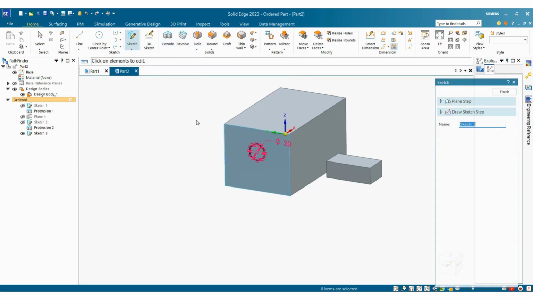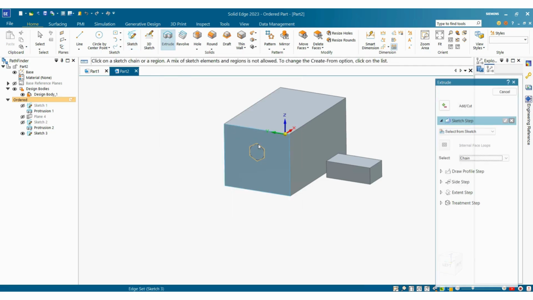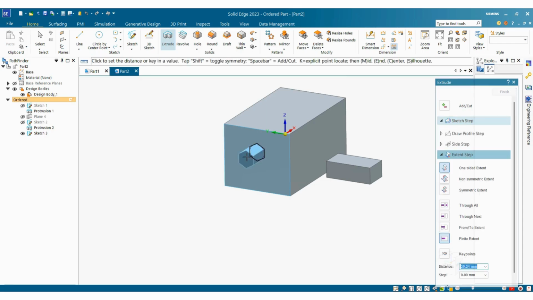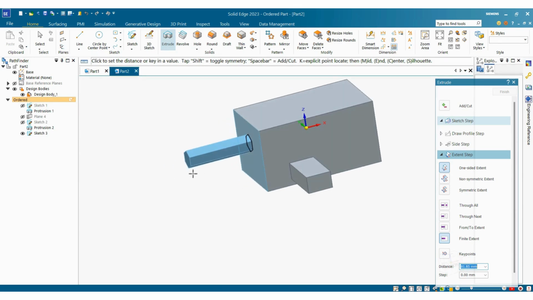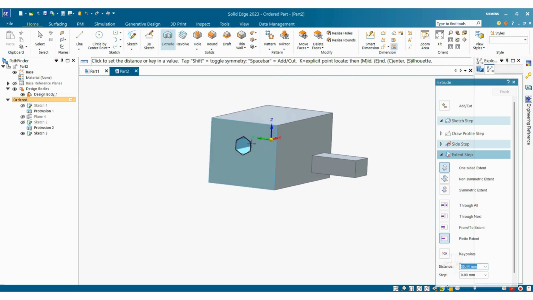It is similar to extrude boss, the only difference is that there the material was going to be added, now it is going to cut the material. For both the options, cutting or adding, the same option is given, that is extrude. You just need to select the closed sketch and then say accept. Now if I drag it on my side, it will get extruded, because there is no material here, and if I drag it on the reverse side, it will get cut.